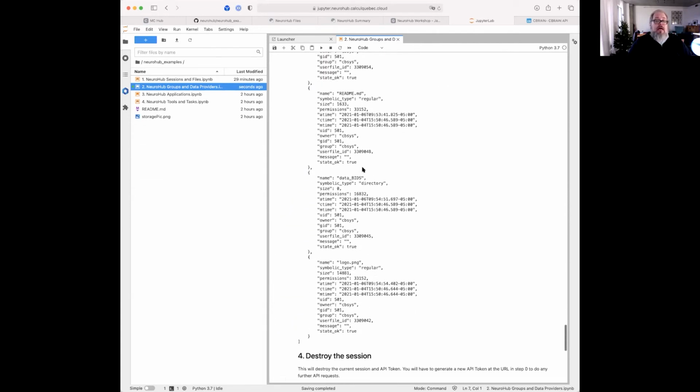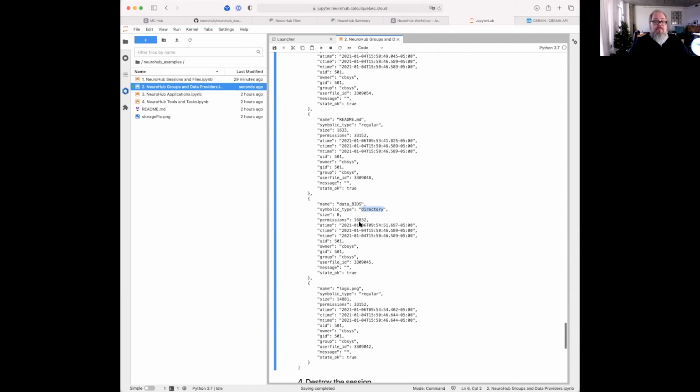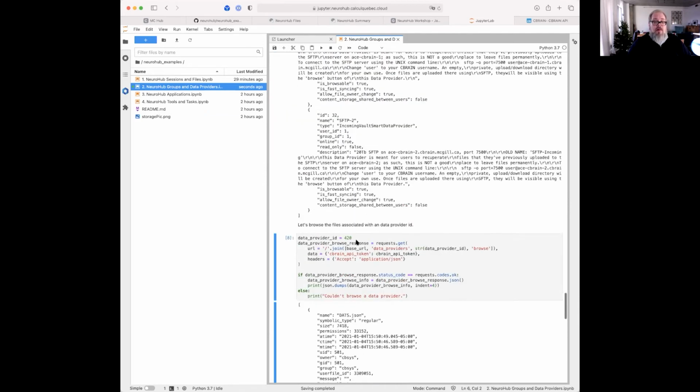Okay, so there's 4 files, 3 files in one directory. And it's all the information you'd expect from file system stuff, right? Access time, create time, modify time, etc. All that information.